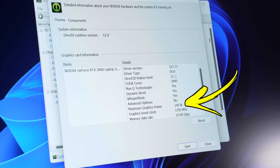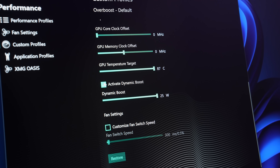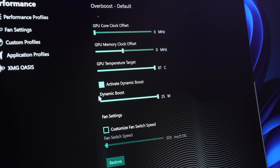When it comes to gaming on Linux, the RTX 3060 GPU in this laptop is currently limited to 115 watts in Linux due to an Nvidia driver issue, so Linux isn't able to use dynamic boost just yet. By default in Windows, dynamic boost works perfectly fine, so the 3060 can run up to the maximum 140 watts. Fortunately, the control center software for this laptop allows us to disable dynamic boost in Windows, meaning we can run the 3060 at the same 115 watts in Windows to match what it's doing in Linux for a fair comparison.